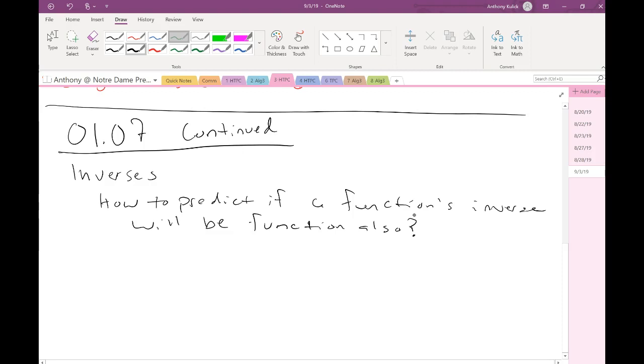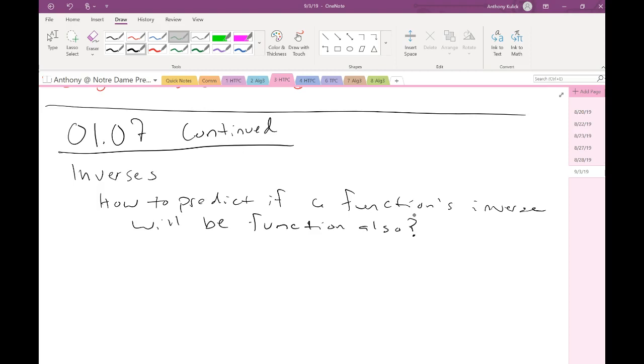Because last time we saw an example where we found the inverse of a function, and that inverse was also a function. And we saw an example where the inverse of a function was not a function, right? So we saw two situations, and we wanted to ask ourselves, was there a way to predict, or were there necessary and sufficient conditions for, if I have a function with these properties, I know its inverse will always be a function. And we did find that last time.